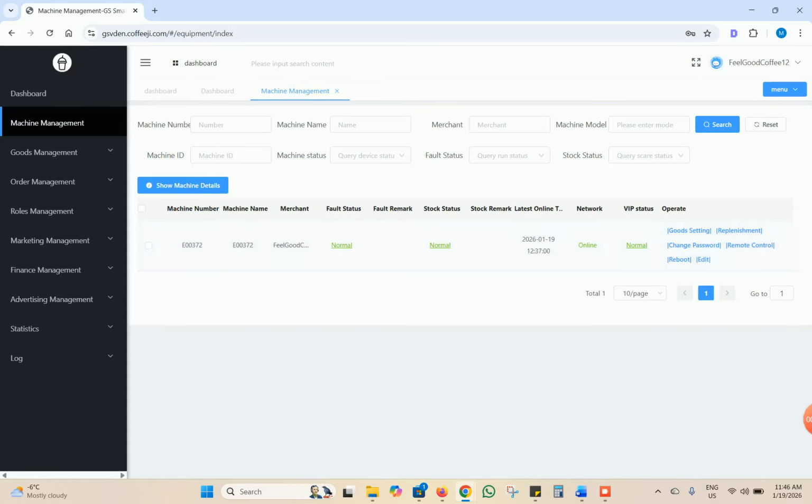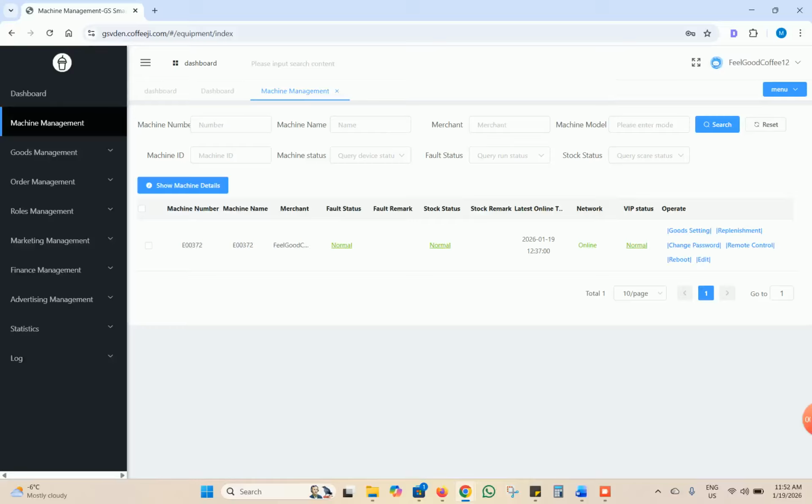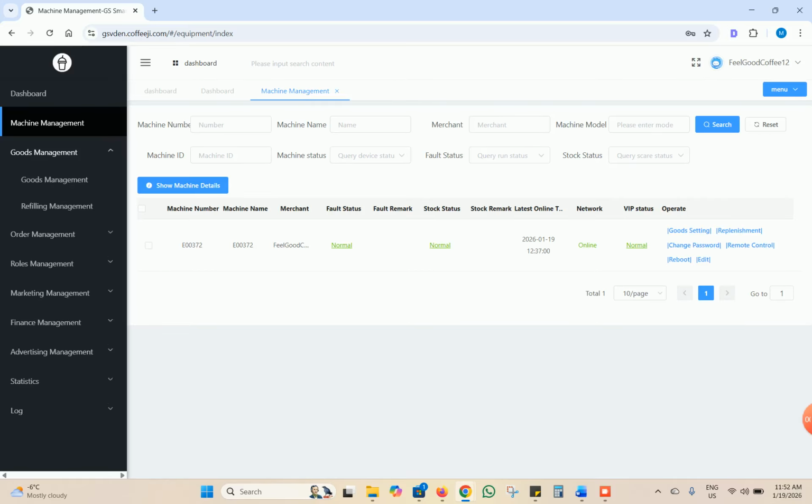We did not talk about goods setting, but I'm going to talk about it now, when I talk about goods management. So we're going to go to goods management and click on it.